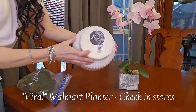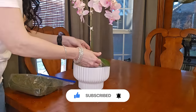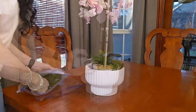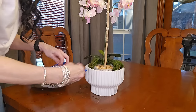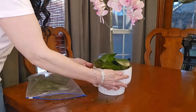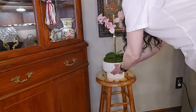I had this orchid and I wanted to elevate it just a little bit. Last year I bought this viral Walmart planter — they have them again this year. I have the small size and a large size, and I got lucky that my orchid sits right down in it in the original pot. All I have to do is take some green Spanish moss and add it around the base. This really gives new life to this orchid and also makes it look high end and designer. When you add either rocks or green moss around it, it really does give it a more decorative look — so that's a tip for you. You can take something you already have and give it new life without spending anything or very little money. So circling back to that thrifted stool, we're going to set our orchid here on this estate sale brass charger. It is so beautiful styled here in its new gorgeous planter.